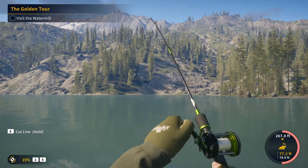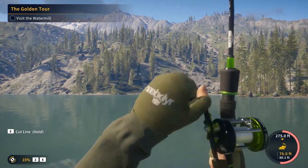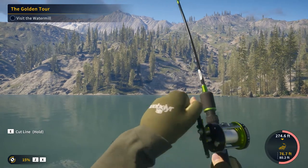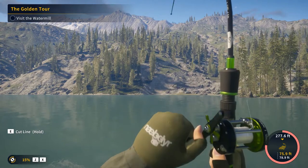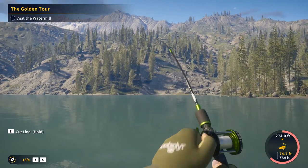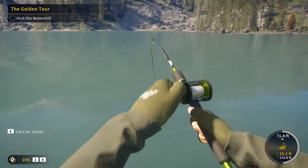Oh, baby. The drag, though, is insane. I thought I'd be able to crank this drag up to like 70, 80, but I can't even do that. I'm at 15 trying to keep this fish on right now. This is unreal. Come on, buddy, get in this boat. All right, guys, I think we're gaining some ground on this fish now. It is coming up pretty fast.